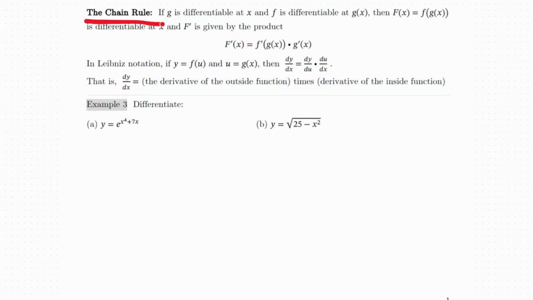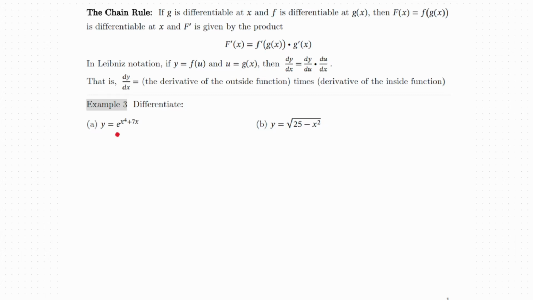Today we're going to be going over the chain rule, which we can see right here. And to do that, we're going to be going through examples A and B. And just to quickly open up with what the chain rule is, essentially all you're going to be doing is finding a function inside a function. That's when you know you have to use it.